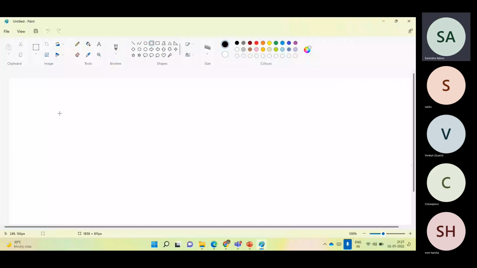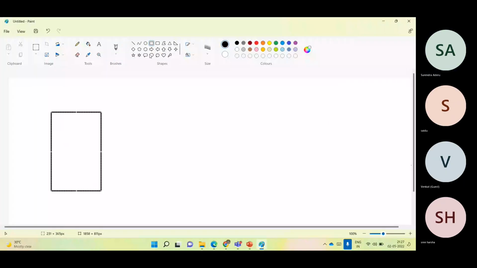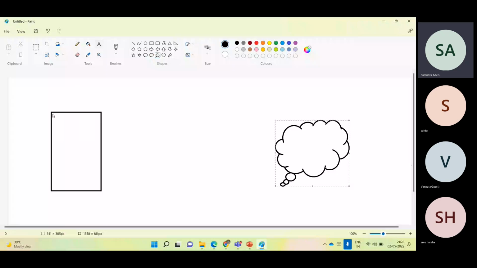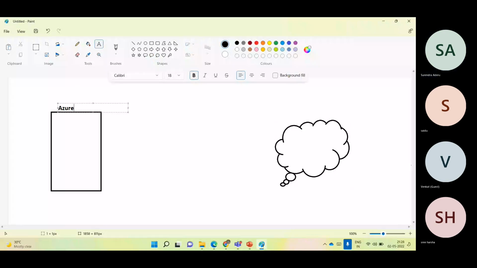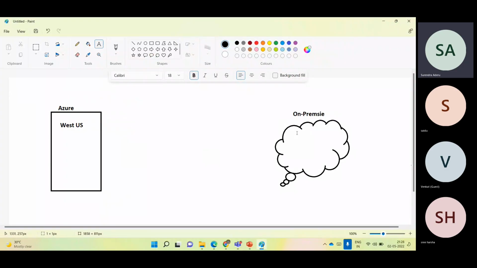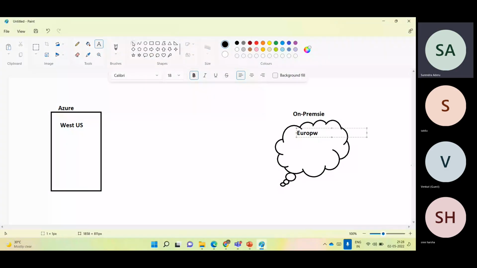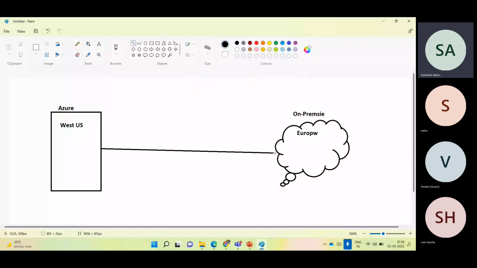So this is our Azure, and this is my on-premises. This is in Azure, this is your on-premises. Let's say this Azure location is somewhere in West US, and this on-premises is somewhere in Europe, and you are trying to establish communication between these two.